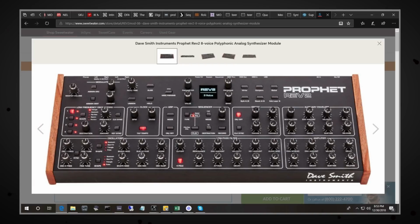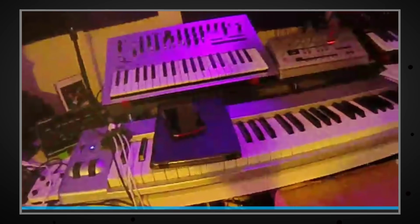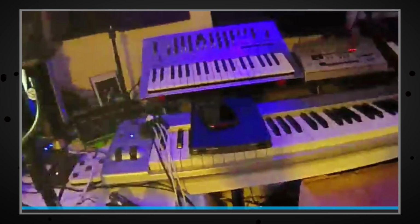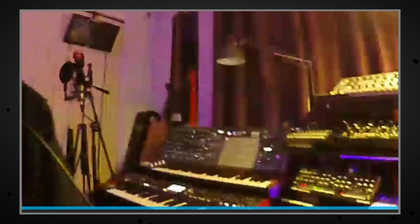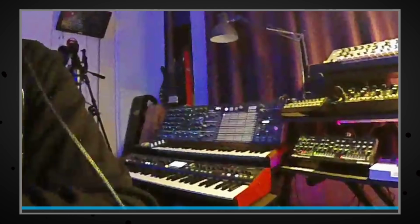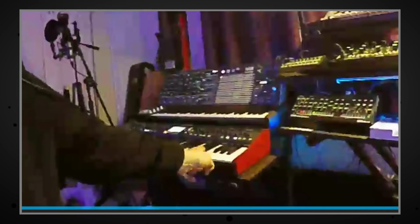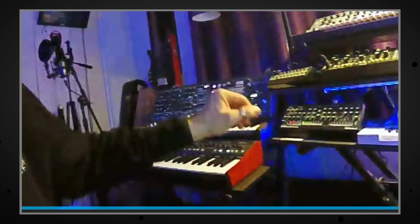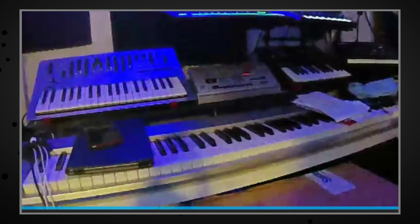So I'm sitting there, and I'll just show you guys. I'm going to grab the camera for a second. Okay. I'm going to show you. Yeah. So this M Audio controller, I bought it for piano because I wanted something semi-weighted for writing piano pieces. And I said, okay, what I'm going to do is take the Behringer and put it over where the piano controller is. And I'm going to put the new DSI Rev 2 over there by the Matrix Brute. Perfect fit. Everybody's happy. Everything fits perfectly here.